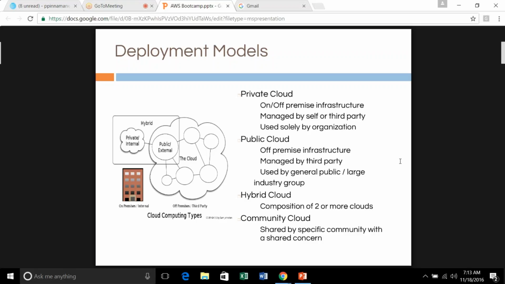Hybrid cloud is a combination of private and public cloud. That's all. Community cloud is again a type of public cloud, but only accessible to a certain group of users. Like Android cloud. Android cloud is a public cloud, and anybody can sign up, but you have to show some meaning. You have to show Google that you want to develop these applications and need a cloud for them. Google will give you one, like how Amazon gives you. But Google Cloud is not available for everyone. It's only available to the Android community. Clear? Next.